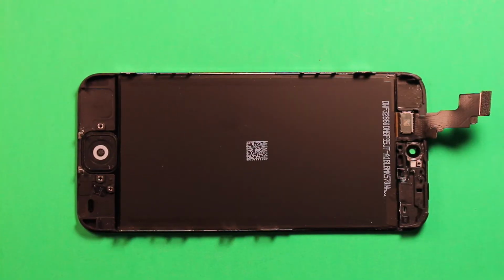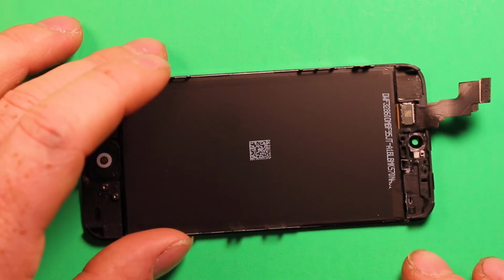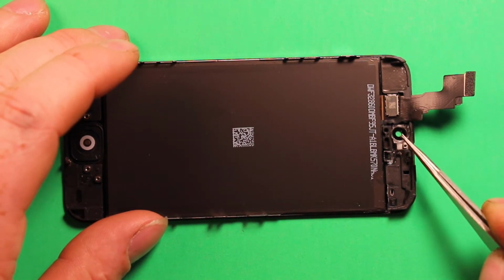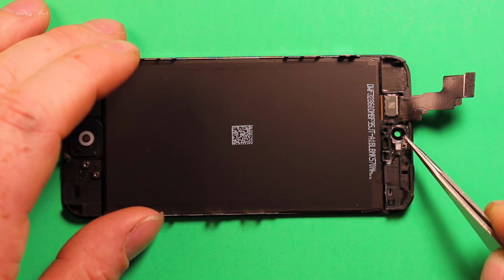Now to swap everything over to the new screen, I'm not going to do it side by side because this is the only screen I have, so I just want to show you what you need to transfer over. Basically, if you have your other screen right beside, you need to transfer a few things over here. So right in here, this plastic ring for the front camera, we're going to need to carefully pry that out and put it over into the other screen.